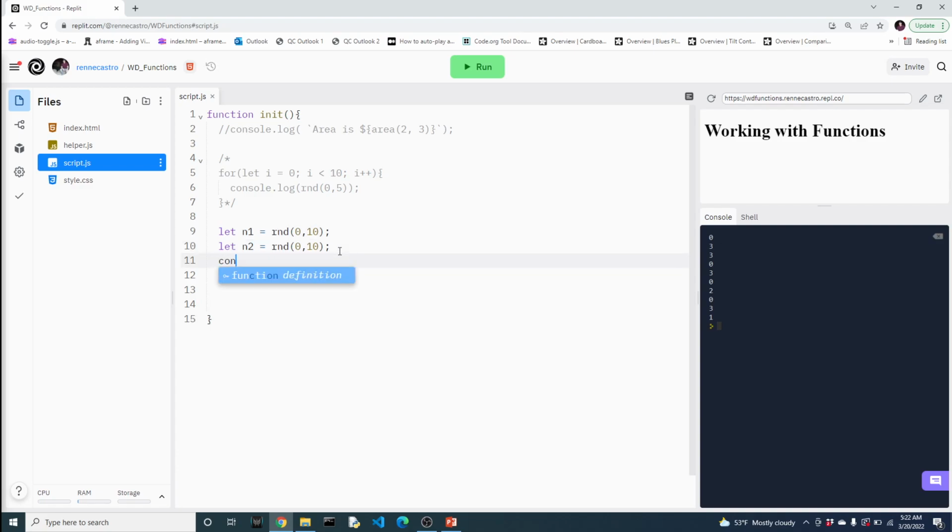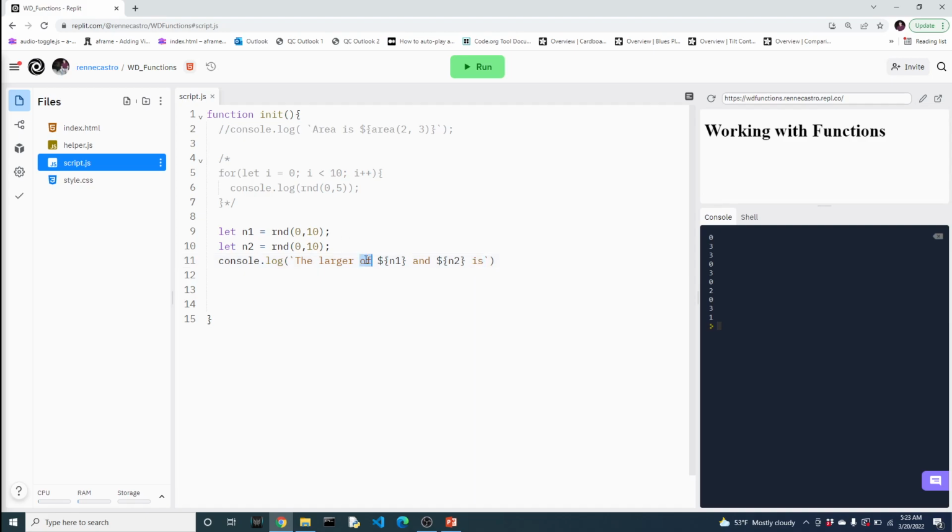And now let's do a console log. And let's do a little string interpolation with this so we can produce a little message. Say the larger of n1 and n2.